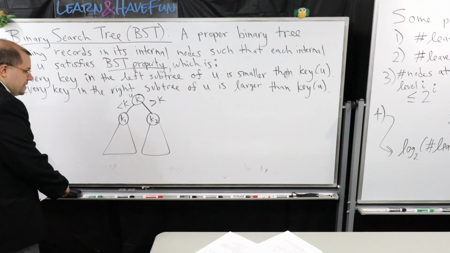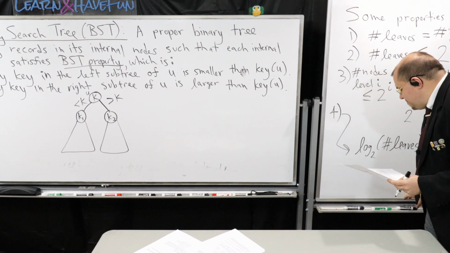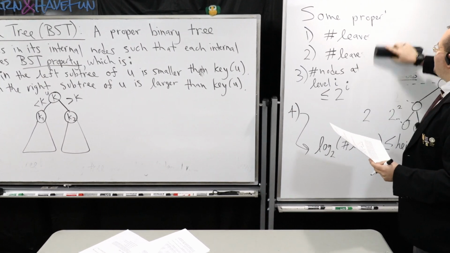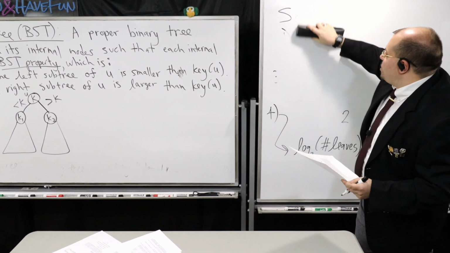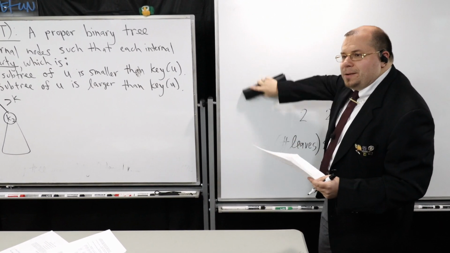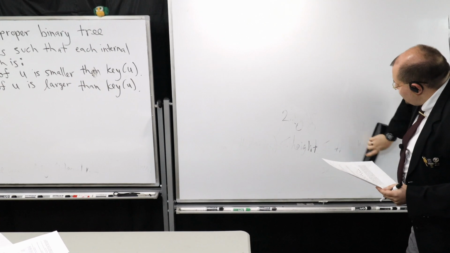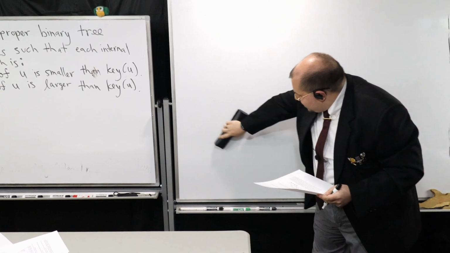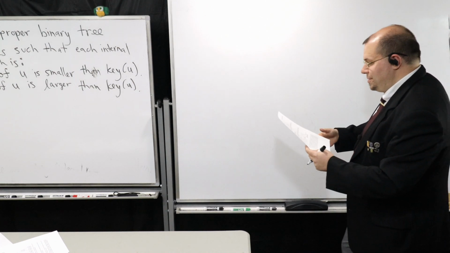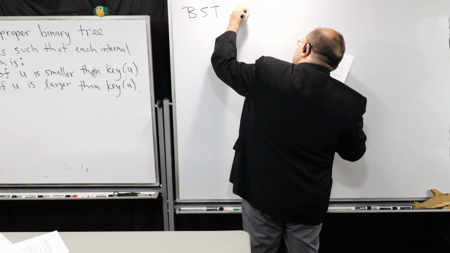You're going to see with my example here, at first it's going to be a little bit strange. But I can assure you there's at least a couple different ways you can represent a binary search tree. We're going to stick to one of them. You're going to get exposed to the other one during lab, because there's a couple different ways you can implement a binary search tree. So we're going to stick to the one that's close to this definition here in class and on the assignment, but in the lab you'll get exposure to this other representation I'm going to show you. So let's talk about binary search tree implementations.